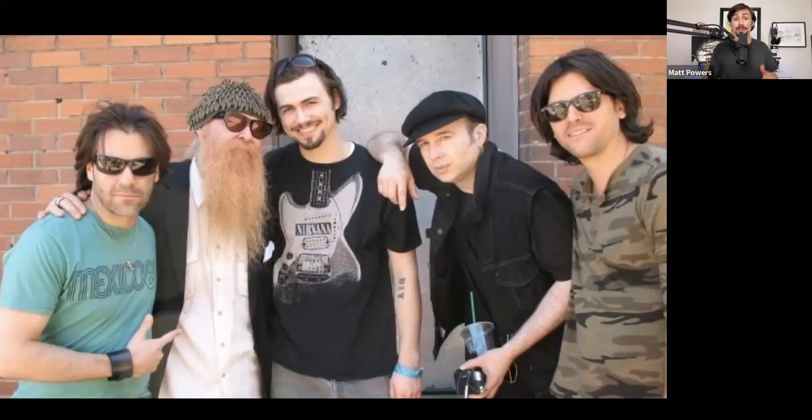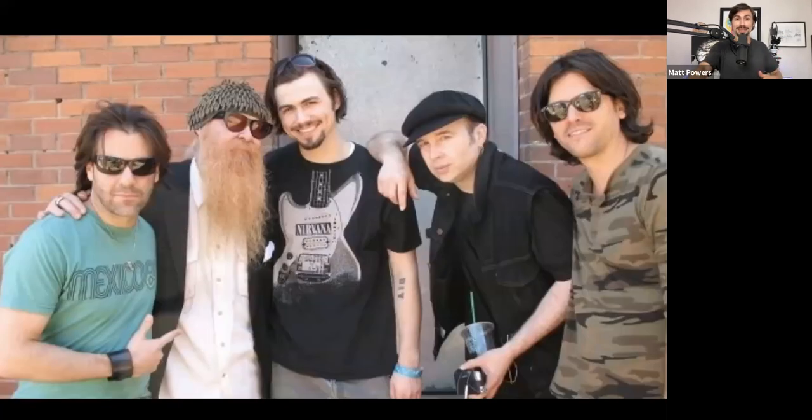He's been there since the 90s when it was funny. And that's ZZ Top, Billy Gibbons. That was the day we met and we jammed on stage that same day at South by Southwest. Now I live in Texas. But back then, this was when I was starting out. I was a young man. This is 20 years ago. I met my wife and we got married. It's a crazy story. I won't get into it, but I knew she was my wife 3 days in, 3 months in. I accidentally asked her to marry me. I wanted to, but I blurted it out, didn't plan. I just said it.